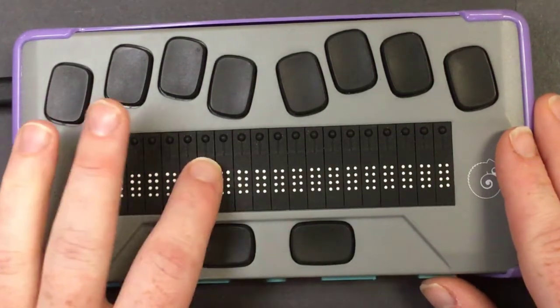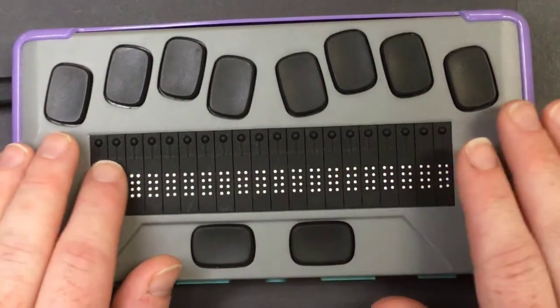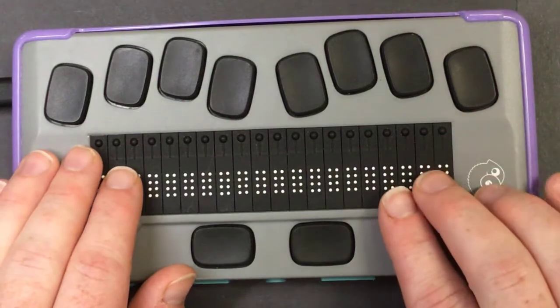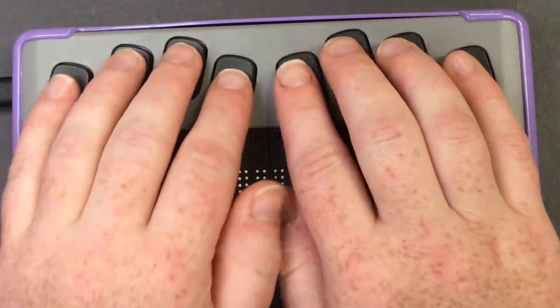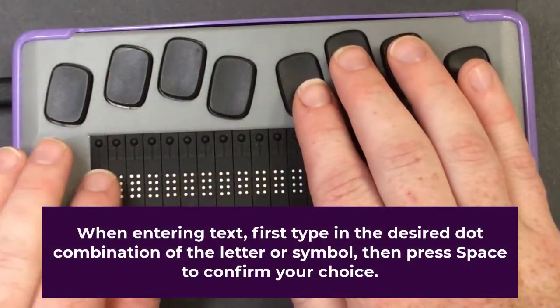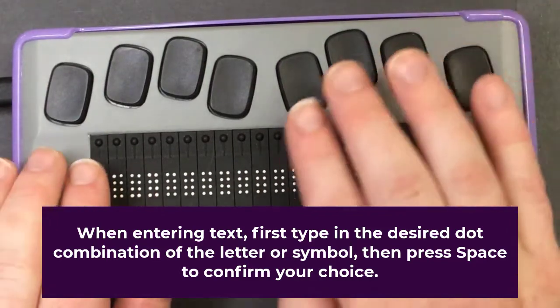So we're just going to go through and it gives us some options about what we can do. So I'm going to go to create a file and I'm going to press enter, but remember I have to press space bar. And now I'm placed in this file. So I'm going to actually just write my name. My name is Amy, so I'm going to press the dot 1, and it's not entered yet until I hit space, and there's my dot 1.